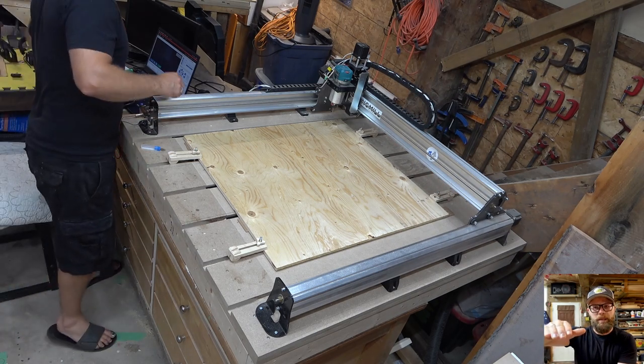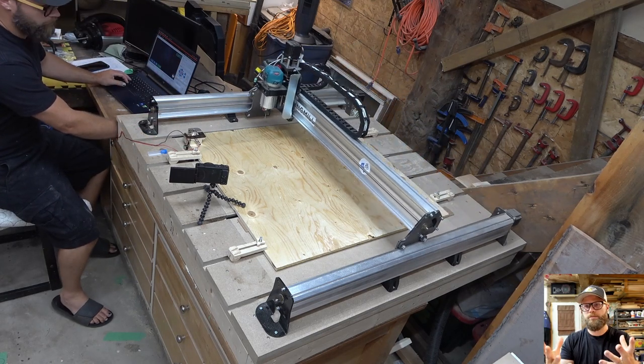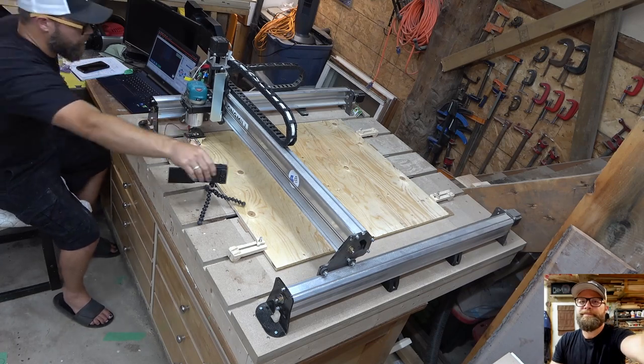But I could see that the plywood had a bit of a bow to it, and I wanted to keep it as flat as I could because it was actually punching through and causing some of my pieces to pop out, which is a pain in the butt. Nobody wants to waste wood.